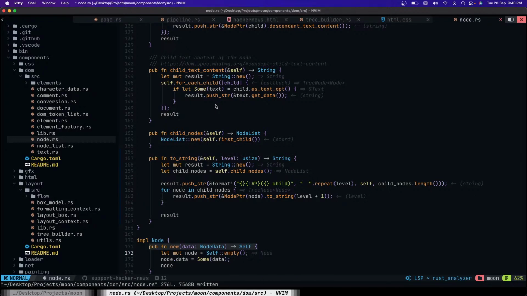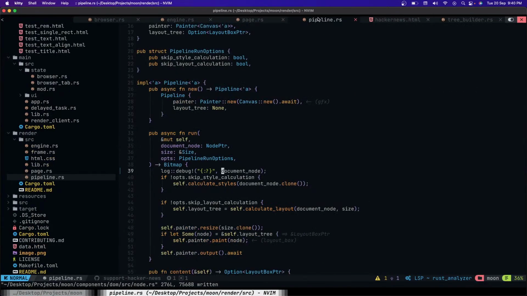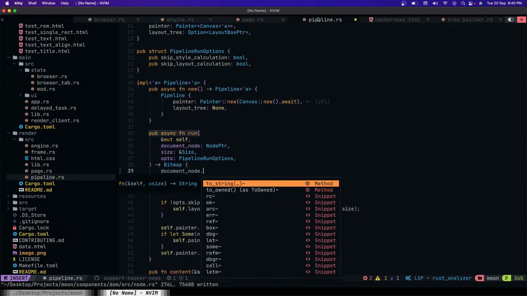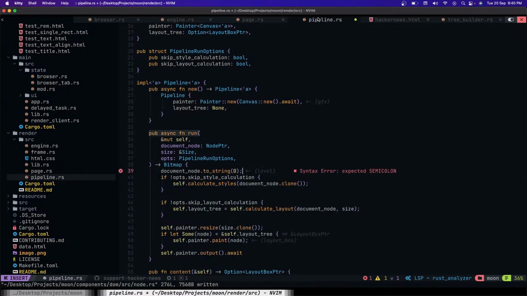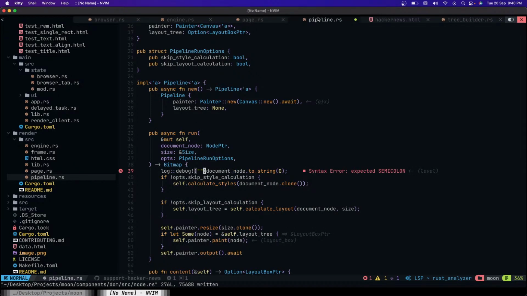We want to log out the current tree, the current DOM tree, and all the children that it has. So we can do toString level 0 and log it out.